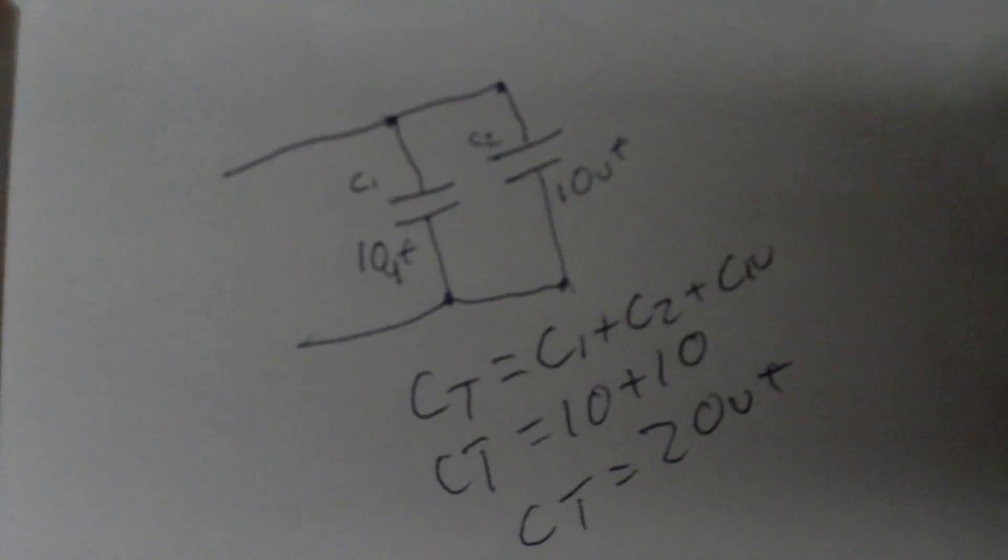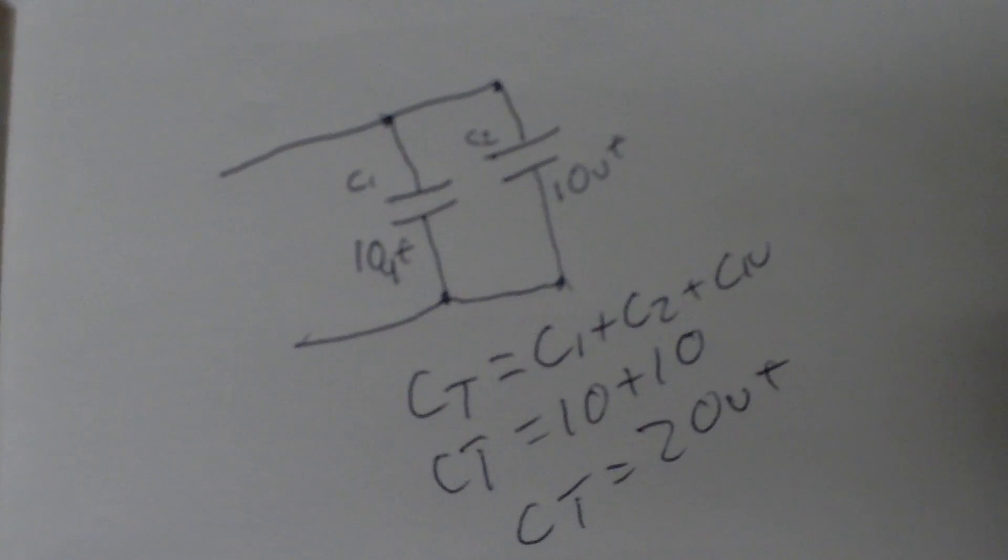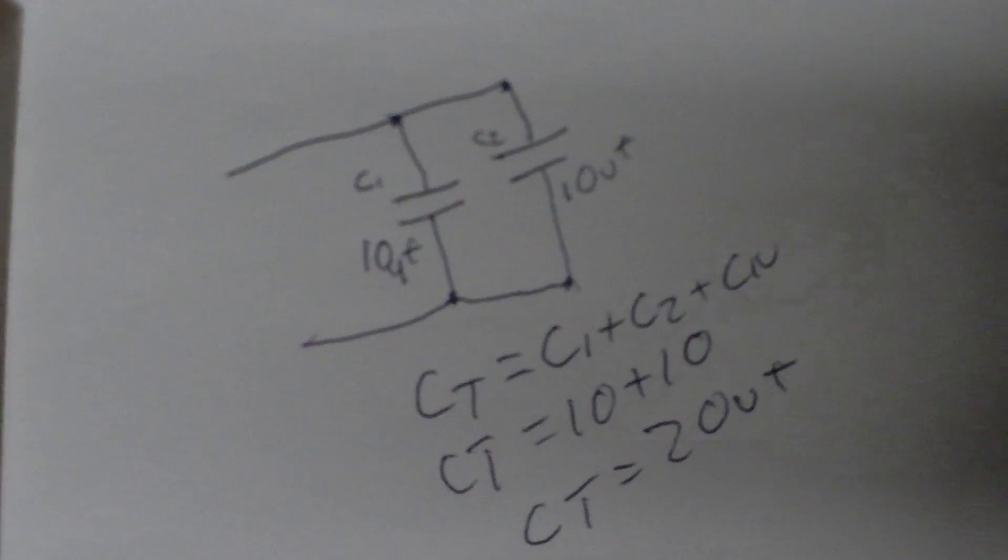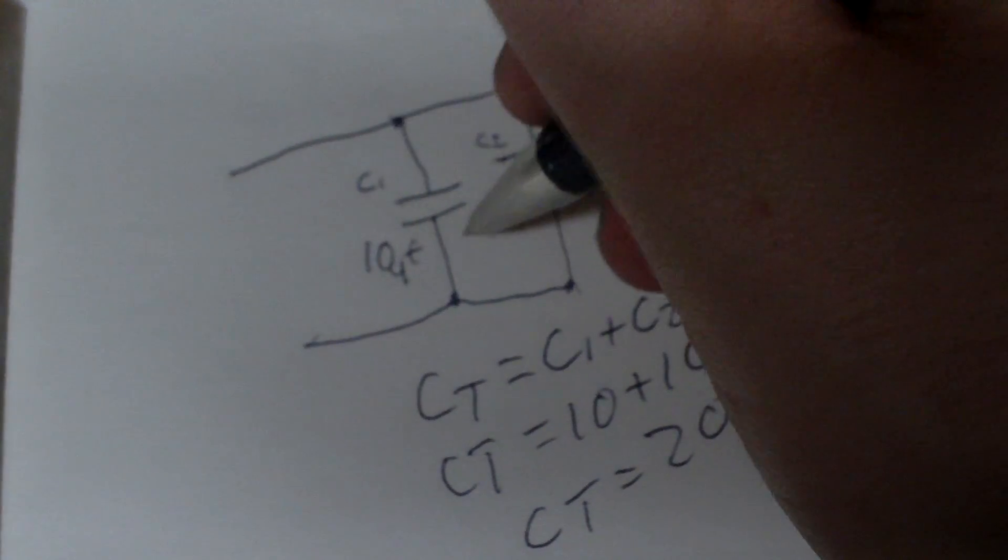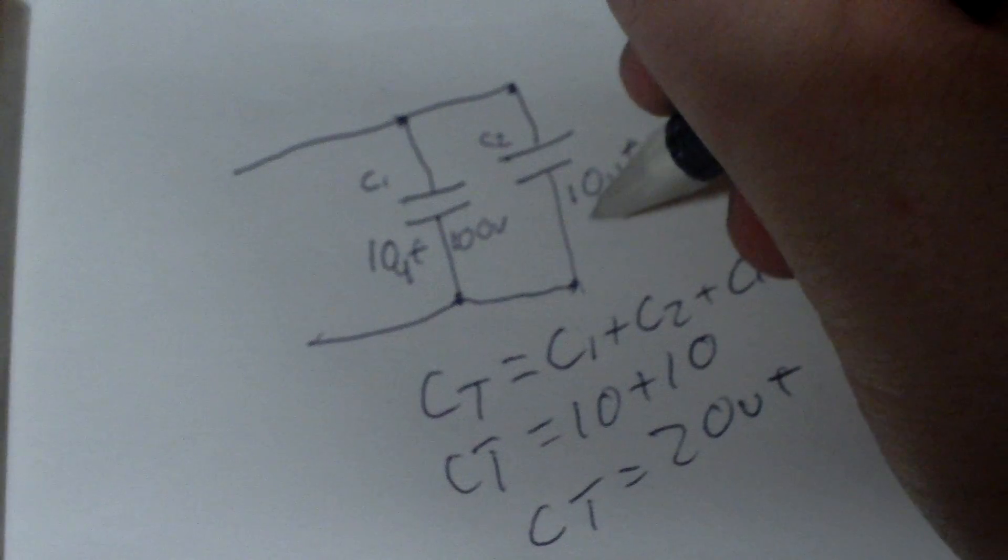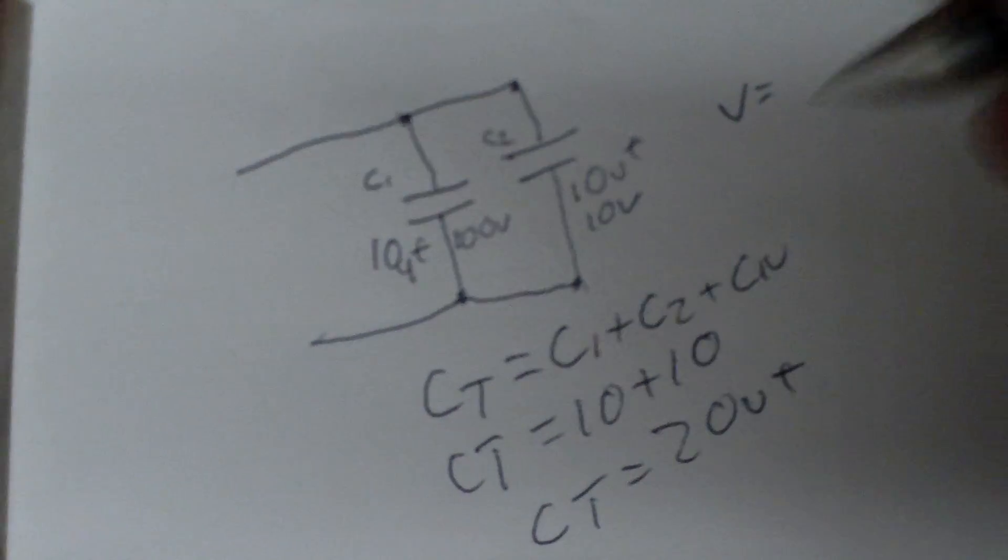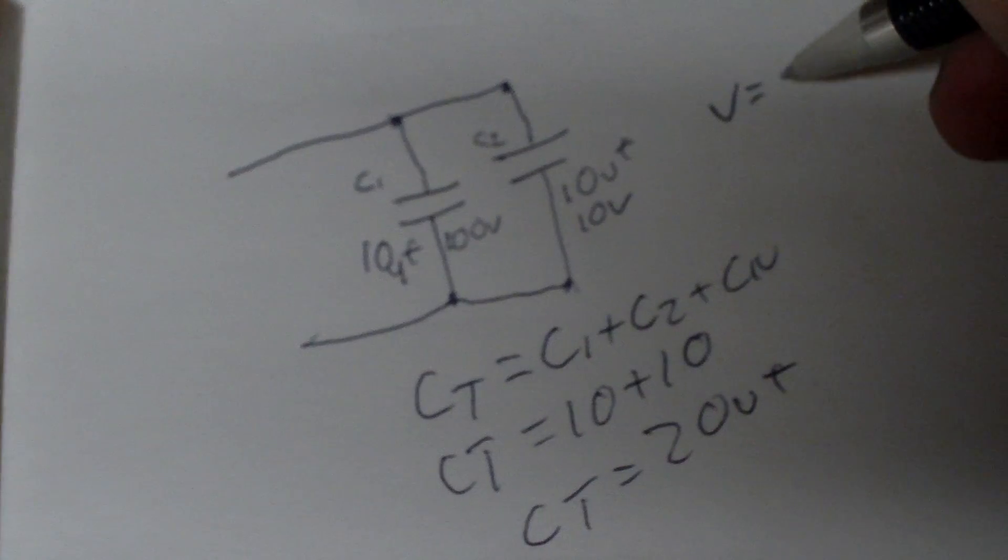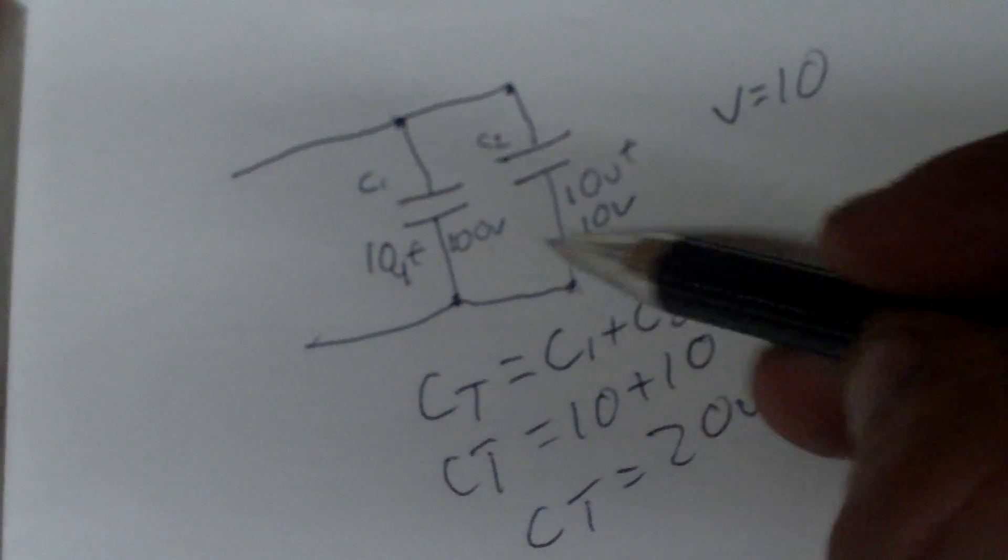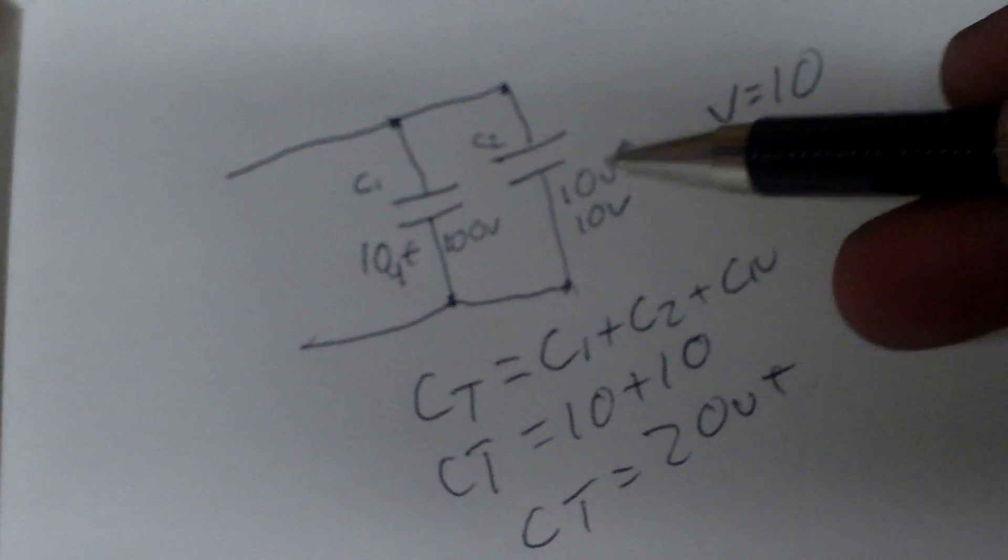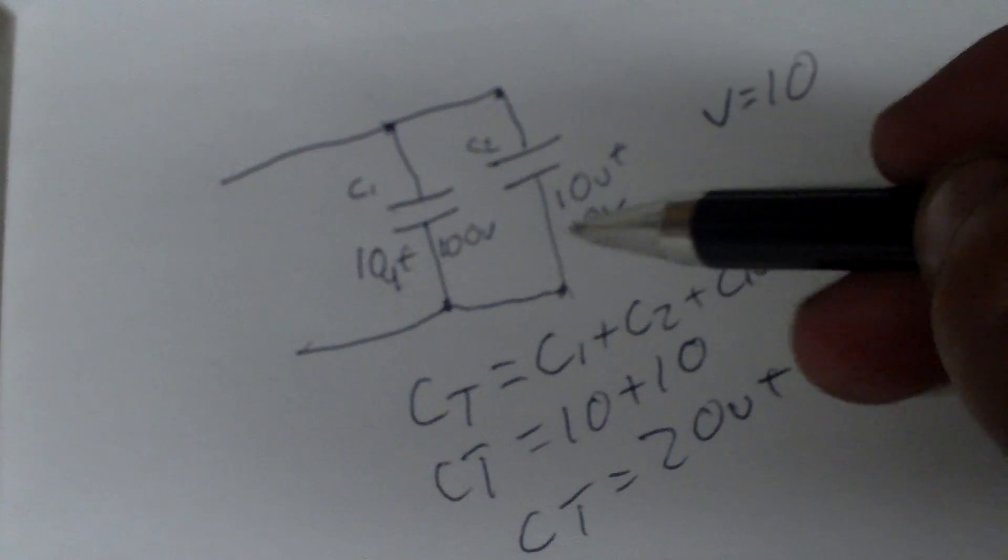Okay, that's pretty basic. And this is the same, you can have 100 of them in parallel and it's all figured the same. Now your voltage of these is equal, your voltage will be equal. Suppose this one's rated for 100 volts and this one's rated for 10 volts. Then your voltage of these two capacitors will be 10 volts. If you put 100 volts on this one, this one will be alright, but you pop this one. So they take the lowest value.